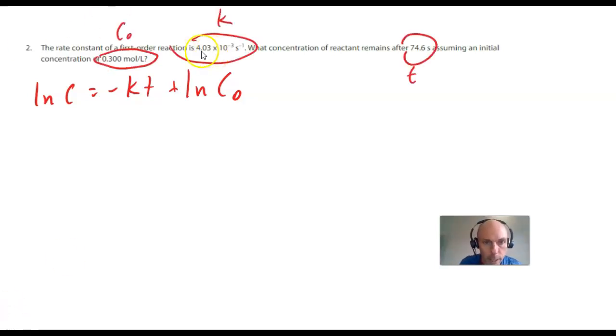Just taking a moment to identify the variables. That's the rate law constant, K, so we'll plug that in for K. The time is here in seconds. Remember, times need to be in seconds. If they aren't, convert them into seconds, unless the unit for time in the rate law constant is minutes, in which case the time could be in minutes. Just need to make sure those units agree. But the rate law constant unit for time will almost always be seconds. And then here's the initial concentration in molarity, like we'd expect.